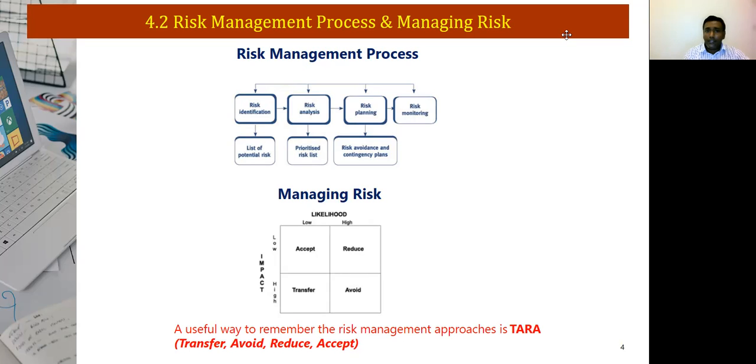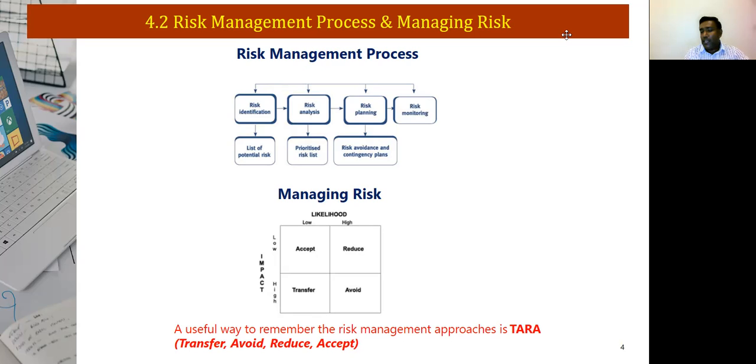When it comes to impact, the impact can be categorized in terms of the financial impact or the schedule impact. Financial impact is the additional cost that we may have to incur. When it comes to schedule impact, by how many days or weeks or months the project is going to overrun. Once the risk has been analyzed, then it's a matter of planning what steps we need to take in terms of managing the risk. And finally, we have risk monitoring, which is a continuous process.